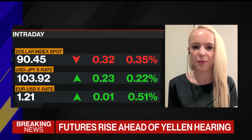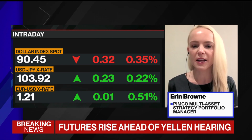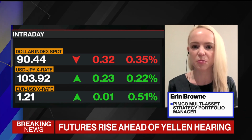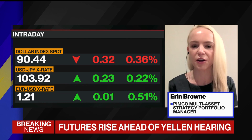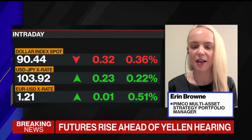Which way are you leaning in foreign exchange right now, Erin? I do think that the pace of the decline of the dollar will slow from here. And importantly, I think it's going to diversify from here. So in the beginning, really starting in the third quarter of last year, we saw the dollar start to depreciate mostly against its larger trade-weighted currencies like the euro and to some extent like Aussie dollar. So mostly developed market currencies.